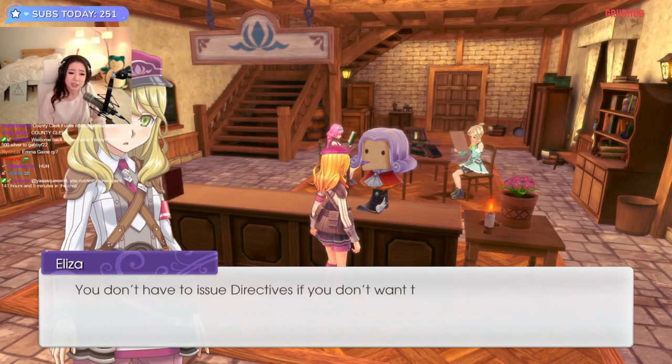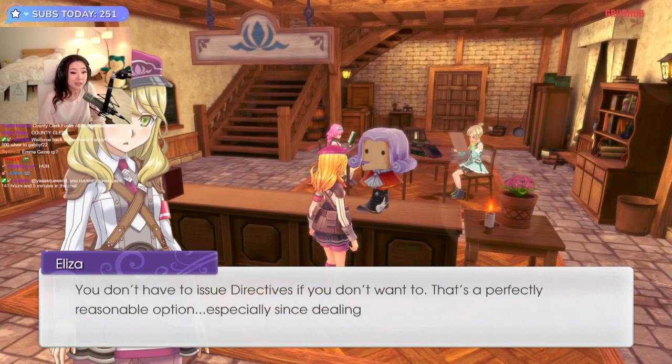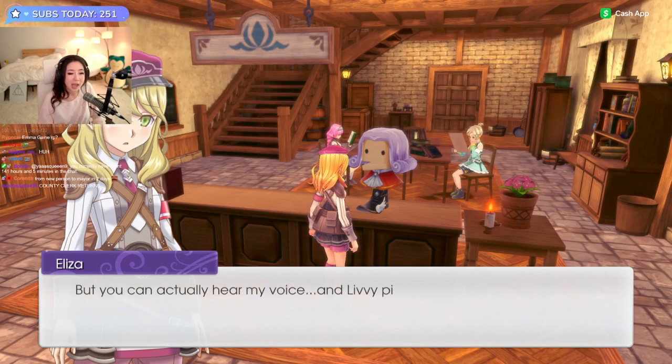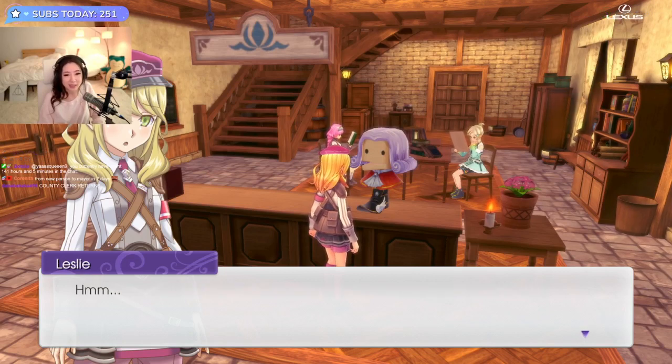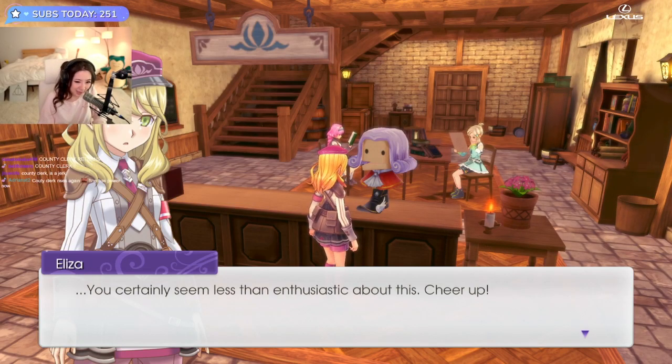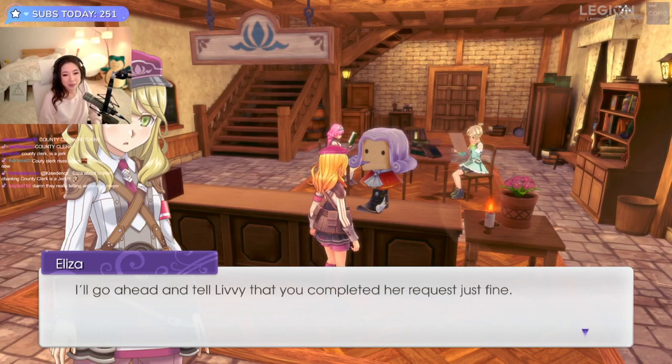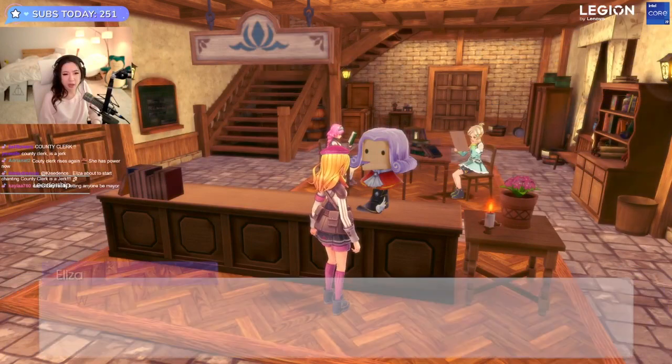You don't have to issue directives if you don't want to. That's a perfectly reasonable option, especially since dealing with all this is a pain in the butt for me too. But you can actually hear my voice, and Livy picked you out herself. So with you in charge, I think we can pull off some pretty amazing things. You certainly seem less than enthusiastic about this. I'll go ahead and tell Livy that you completed her request just fine, okay?